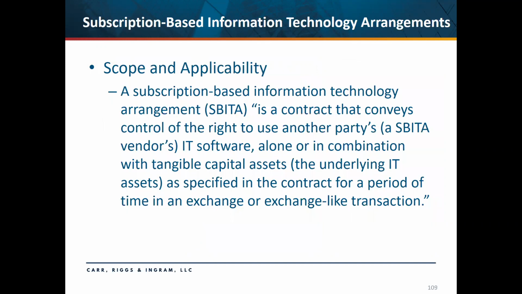I'm just going to read what this definition is. A subscription-based information technology arrangement, or SBITA, is a contract that conveys control of the right to use another party's IT software alone or in combination with tangible capital assets as specified in the contract for a period of time in an exchange or exchange-like transaction. So there might be physical assets involved, but it's cloud computing in a way, so you're going to be able to utilize that information. How do you report for those types of items? As we move forward, it'll talk about that.